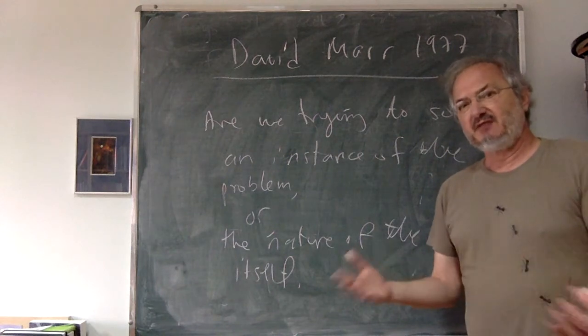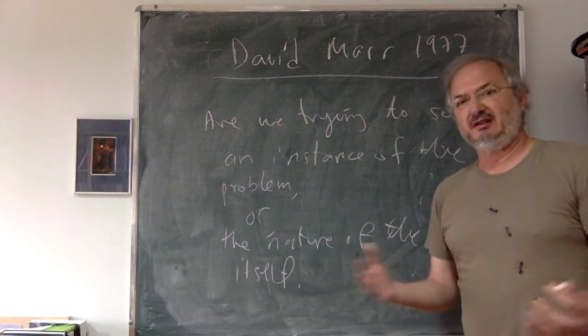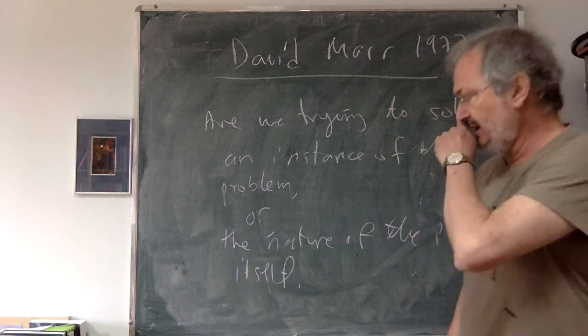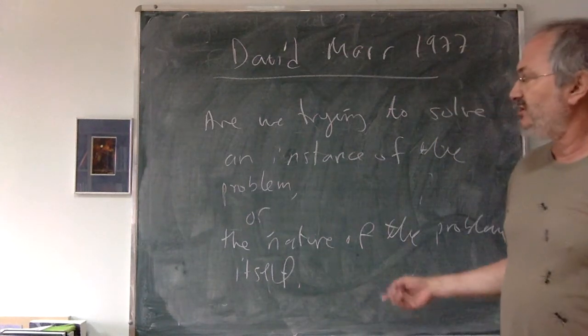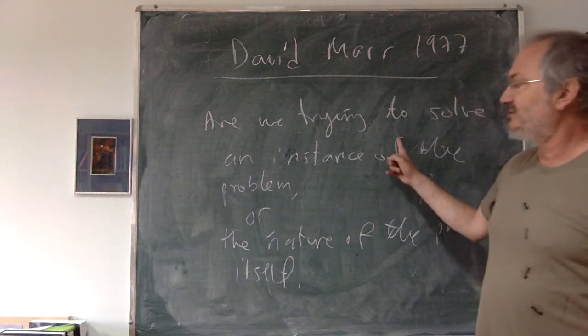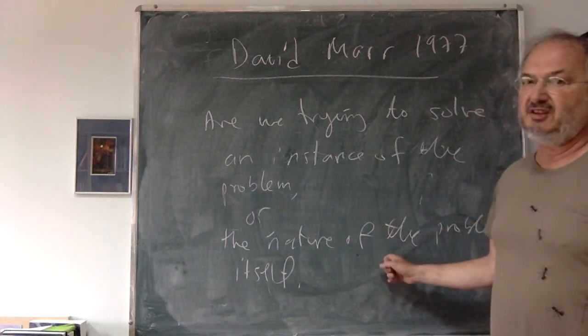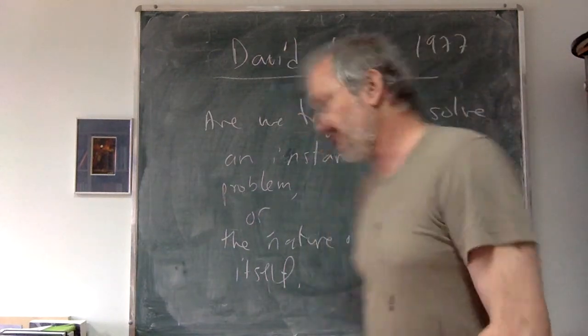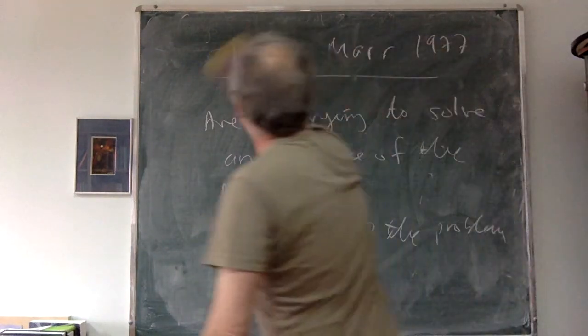I mean, you know a type 1 theory when you see one, and it's like, oh, all right, so I can see the relation between the levels. And this is important because if you're going to study not just an instance of the problem, but the nature of the problem, you're going to need a representation of the problem in the first place. And that relates to Marr's levels. So let's talk about this.